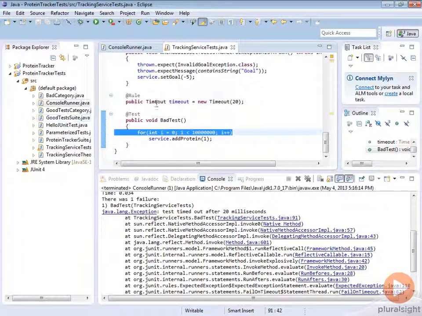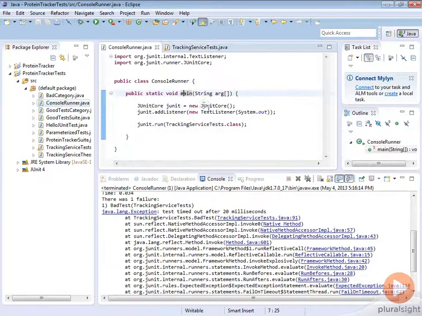But you could also just take what we have here, now that we have this runner, and you could just run this. If you compile this as a Java application, you could just execute this directly from a jar, or you could compile it as an exe and run this, and it would run the tests as well.